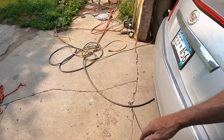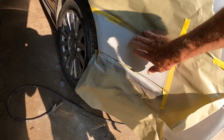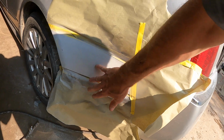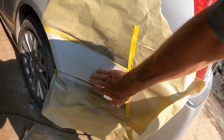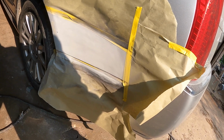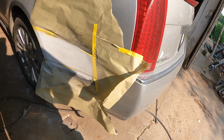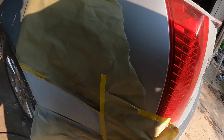I've been there, done that, and it's a pain in the neck. But yeah, this side here I got ready. It came out really pretty decent. Like I say, I gotta sand it a little bit more. You can see the sand scratches. I sanded it with a little 180, and now I'm gonna go over it with some like 400 or something. Then maybe I'll give it a little bit more primer surfacer after I sand it with something else. But it's not too bad though.